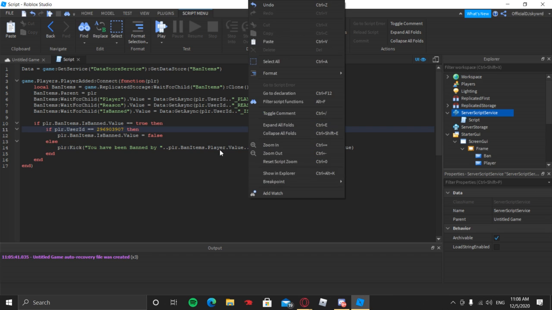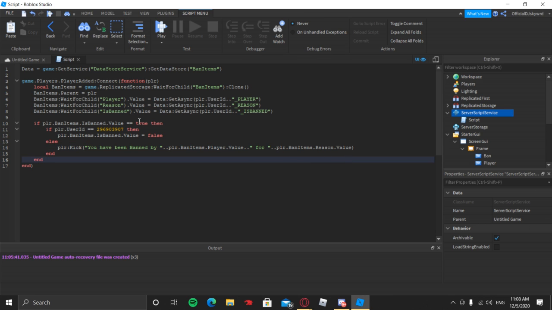And then in the reason value, there's going to be the reason why they were banned. So this is going to say you have been banned by, and then because it's a string value, it's going to say their name, and then for, and then it's going to say the reason. So yeah, say you don't want to unban anyone, just put this as nil. That's all you got to do. And then, if you do want to, just paste. And then say you want to unban multiple people, just say or.